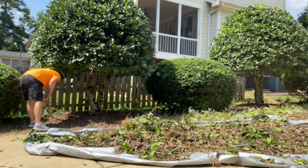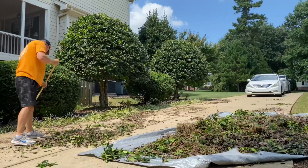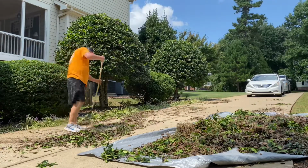Normally I'd have pine needles up underneath here. I've neglected it, so I'm raking them all out. Otherwise, I'd have the tarp underneath while I'm trimming.